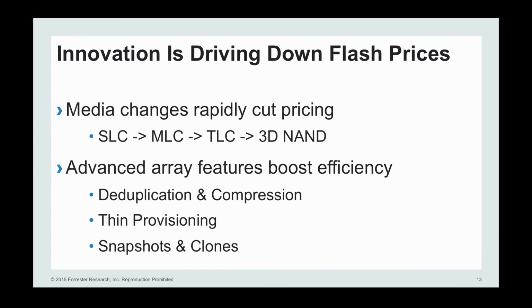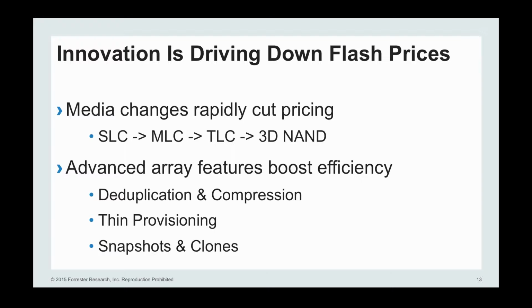So as far as elaborating a little bit more on this, one of the first things we see in terms of why prices are dropping so rapidly, it was just not too long ago where we were seeing $20, $30 per gigabyte for a flash array. Now we're seeing prices closer to $2 a gigabyte for flash arrays. A big part of this disruption has been because we've moved to new levels of flash, going from single-level cell to multi-level cell to triple-level cell and even 3D NAND, where we're starting to see more and more the ability to cram more and more data into the flash form factor.